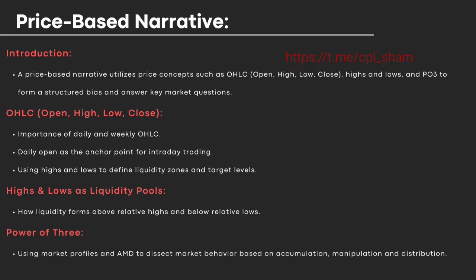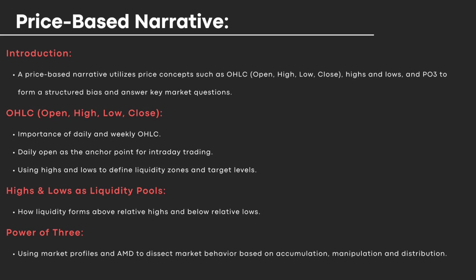Then we've got the manipulation phase or the manipulation profile. This phase involves a liquidity grab or a manipulation hunt. Price manipulates above the accumulation that we formed earlier. In this case, a common example would be the London kill zone. It acts as a manipulation profile. So the Asian range acts as an accumulation profile where it generates liquidity. Then London takes out that liquidity, which is the manipulation profile.